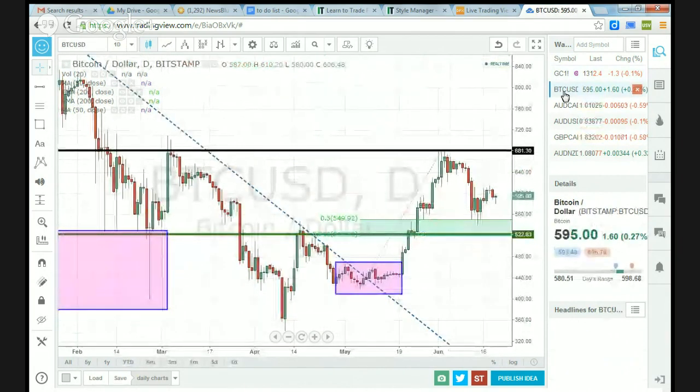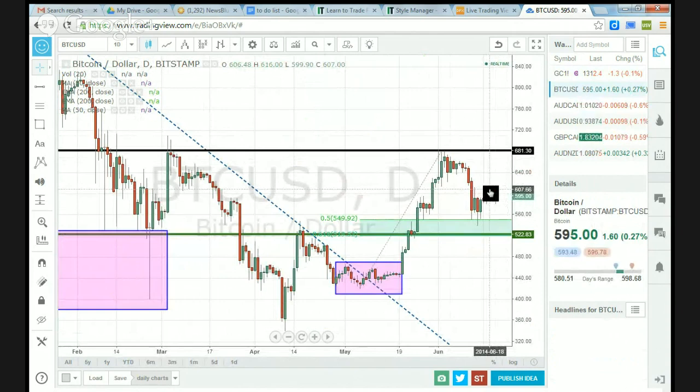Bitcoin. As I mentioned before, I'm viewing this as a small speculative bet. This could be a little cause for concern in that this could be an interim high, and we could be in the beginning of a downtrend here. However, I still think buying at 550 is reasonable. Even 522 is solid. Ideally, we wouldn't retest these lows and we would set a new high from here. But of course, we don't always get that ideal, and it's not ideal for those who wish to buy. So if we come back down to 522, I still think that'd be a buying opportunity.